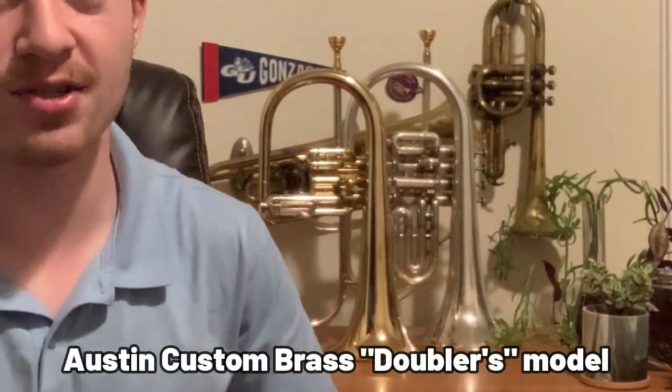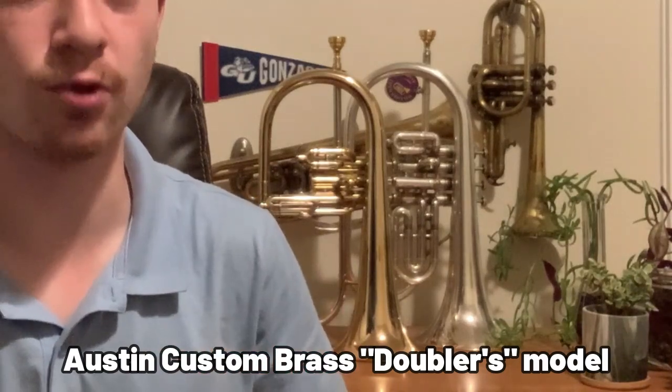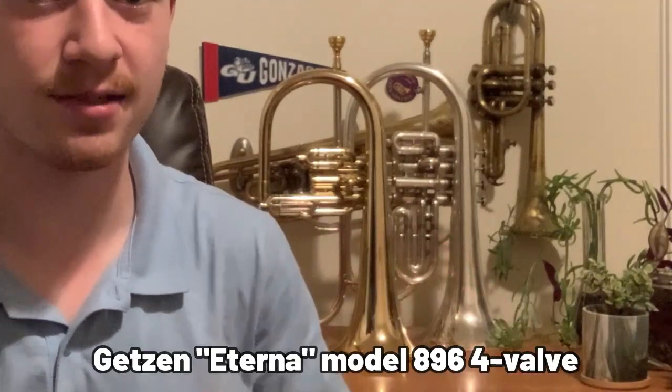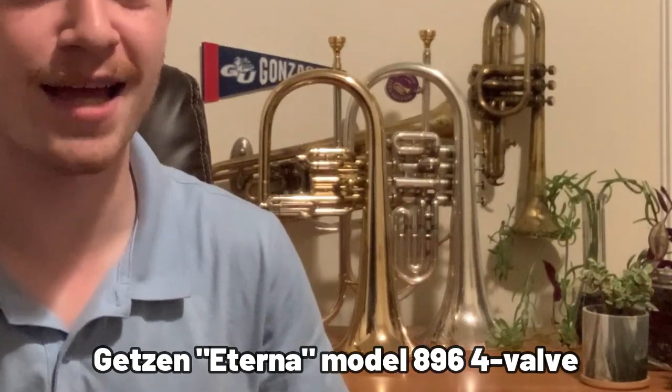Now, enter today's two contestants, between which a decision must be made fairly soon. Closer to me is my Austin Custom Brass Doubler's model flugelhorn. They are fairly cheap as far as the flugelhorn market goes, and once again, sort of the utilitarian choice. They do great at what they're designed to do. And then a little bit further from me is this Getzen Eterna flugelhorn, their professional model, and you might happen to notice that it has four valves rather than three. I may have a shot at getting a very good deal on this very nice condition Getzen Eterna.